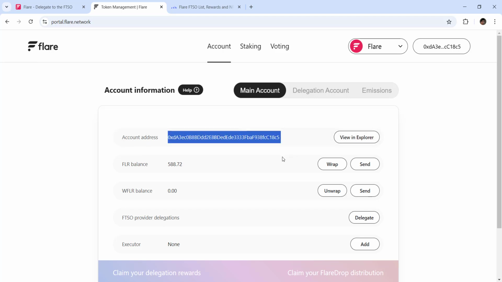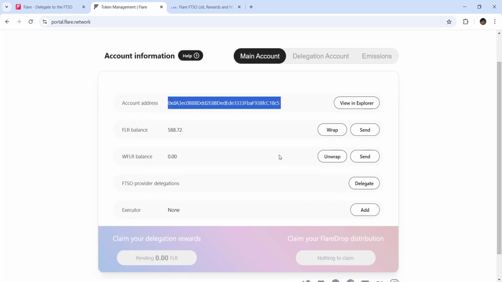I can see it in the Explorer if I want, but to delegate, first you need to wrap your coins to wrapped Flare. That's the idea, because this Flare or wrapped Flare goes to a smart contract. Again, we are not transferring these Flare to a specific data provider. It goes to a smart contract to be more secure, of course.